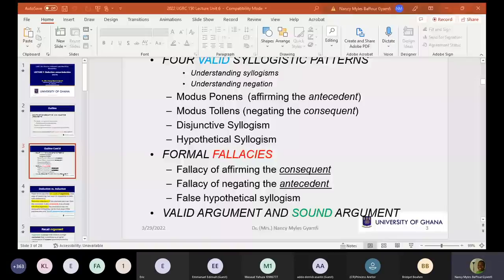So is the antecedent? I've not mentioned the antecedent. When I mentioned the antecedent, I only used it to show you the name. So if you see modus ponens, you can also call it affirming the antecedent. Okay, that's the name. Now we will go into the pattern proper and show you which kind of pattern of reasoning you will call modus ponens. You see that? So now I'm just showing you names, labels. Then when we start with the content proper ahead of us, you can connect.